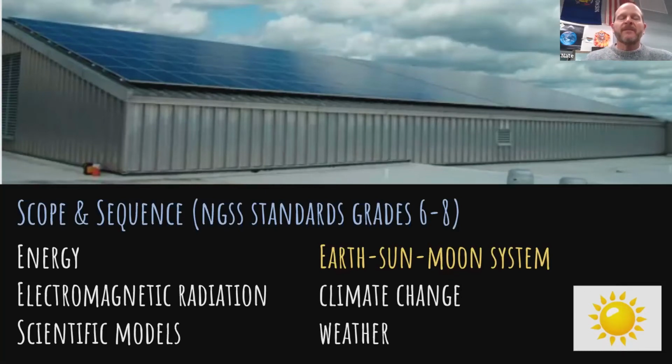I guess that's the lingo that's used to bring our solar data, our solar energy, our electricity that's coming from the panels, bringing that to the concept of light or electromagnetic radiation, scientific modeling, the ideas that scientists use to explain and make predictions. And then the Earth, Sun, Moon system is where we're really bringing the solar data to bear. We highlighted that. We'll go into more details about what that is, and that ultimately leads then to the area of hope for the future.